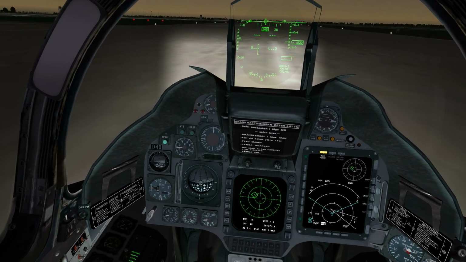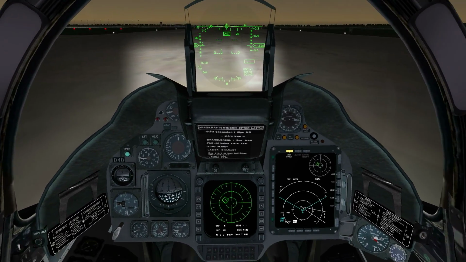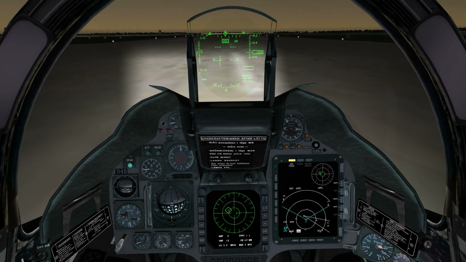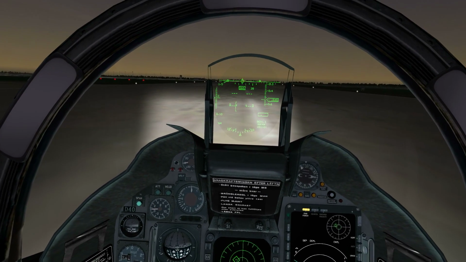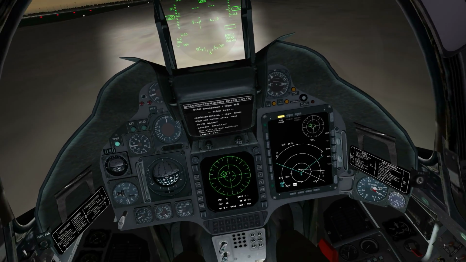Now, the single Volvo RM8 turbofan will get the aircraft off the ground really quickly. I've read that it will get off the ground in less than 500 meters. I'm not sure if that's true. But the engine sounds are fantastic, so I'm going to hold the brake and push the power.